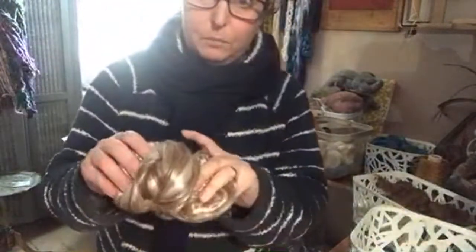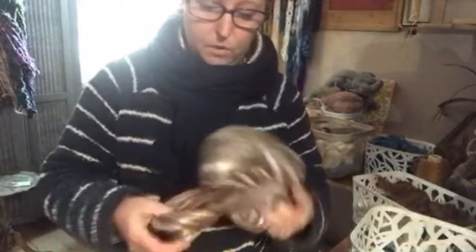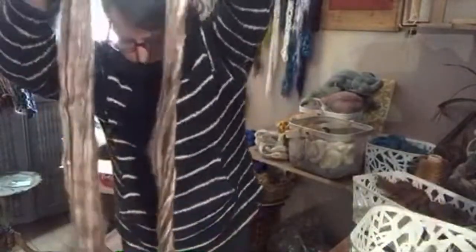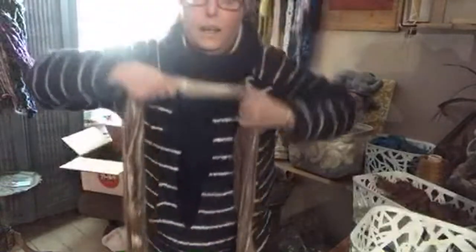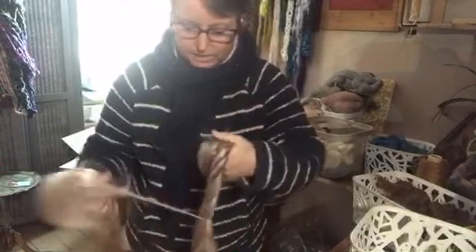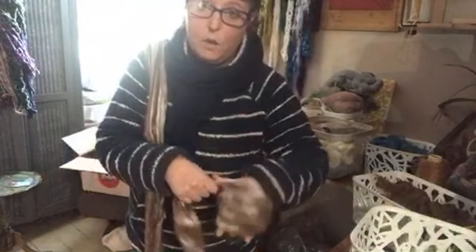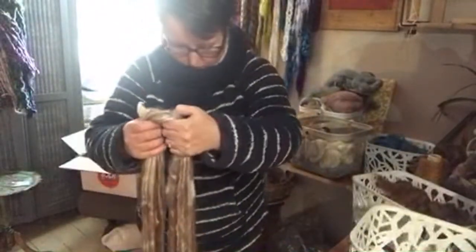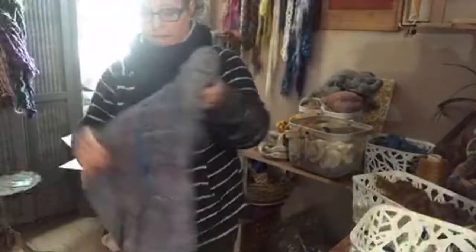This is another alpaca batt with a silk blend, so I thought I would at least halve this and then split that intersection. Because I've got silk in my roving, I'm using approximately 800 grams for this so I feel I've got more than enough. It's only a jacket pattern so I don't need a lot in comparison to when I made this pinafore dress, which still needs sorting out before I can wear it.